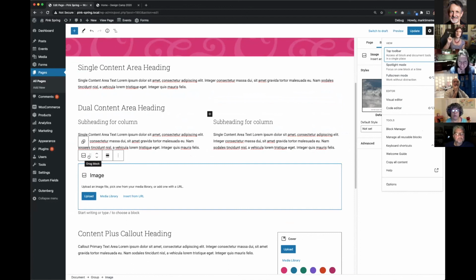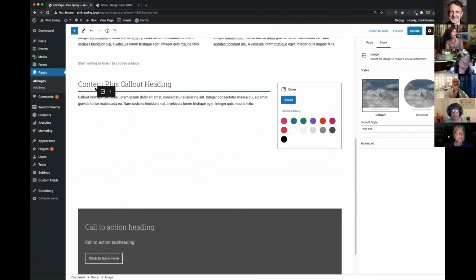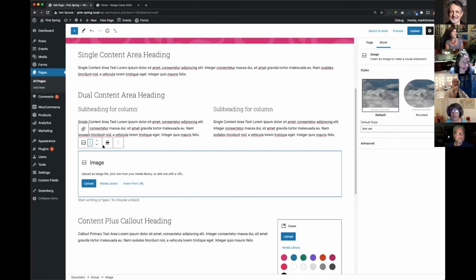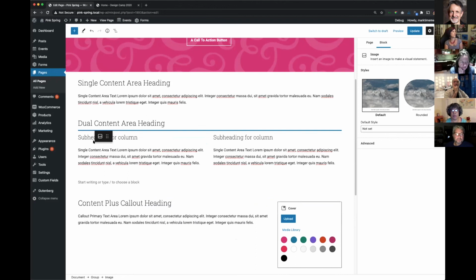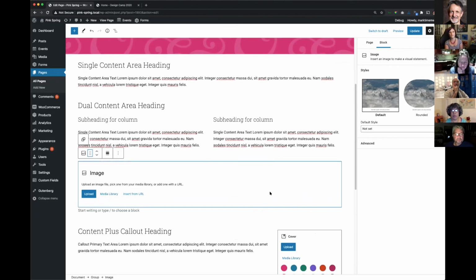Okay, so right now in the block editor, you have to grab the block by the arrows to move it around, but the Gutenberg plugin is showing me that they've added this drag block thing. Hooray. So now it's easier to drag it around. Thanks. That's great. See, this is the stuff you get to learn when you have the Gutenberg plugin. So you can drag it around, which is a little bit easier than it was when you had to carefully hover over the arrows in the right way to drag it around. That's something to be aware of.